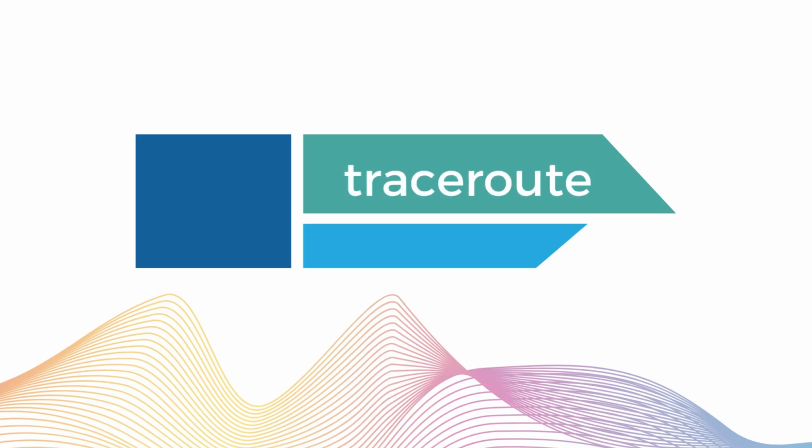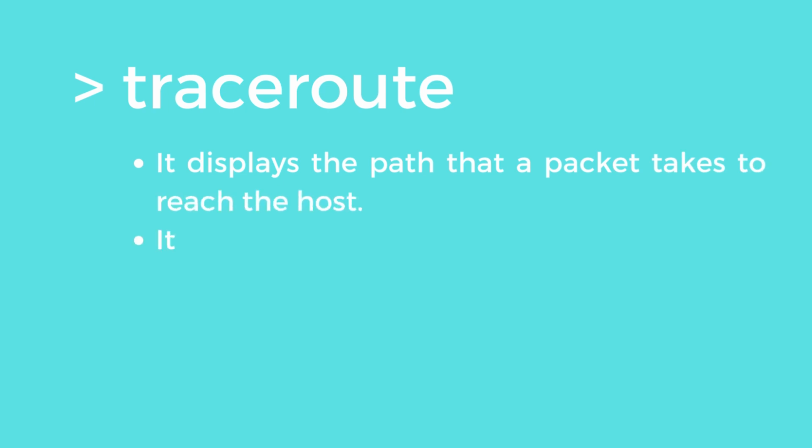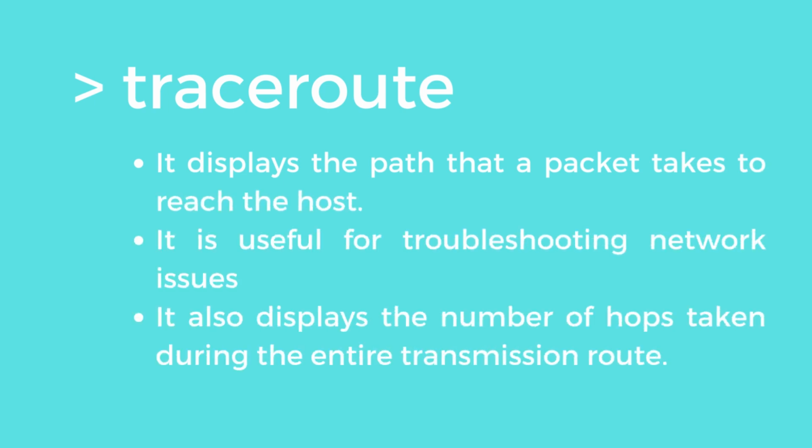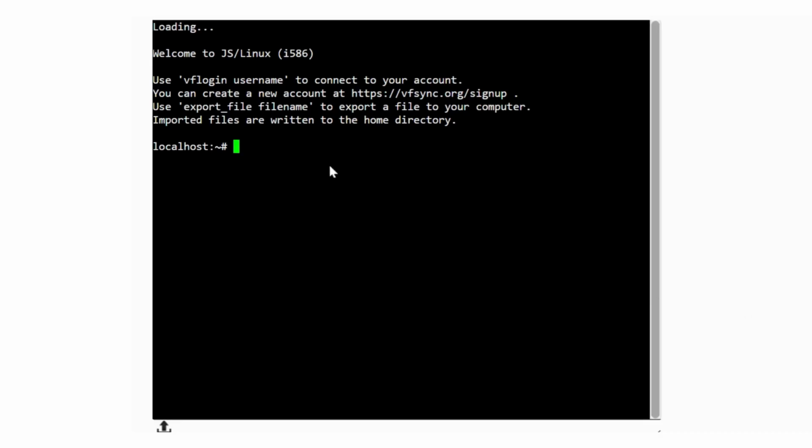Let's take a look at another useful command, traceroute, which extends the functionality of the ping command. In Linux, the traceroute command displays the path that a packet takes to reach the host. It is useful for troubleshooting network issues because it provides a report on the path that packets take to get from the local machine to the remote host. It also displays the number of hops taken during the entire transmission route.